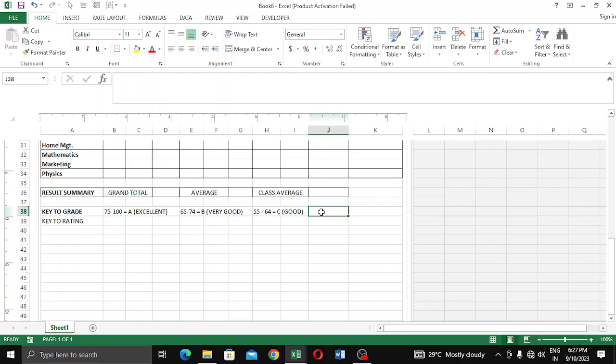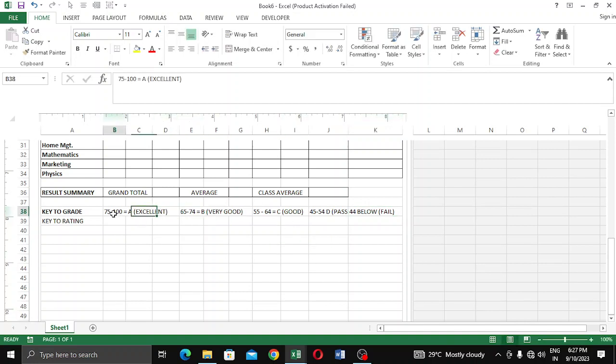Okay, so the next one we have 45 to 54, D. So we have pass. Then the last one we now have 44 below, which is fail.